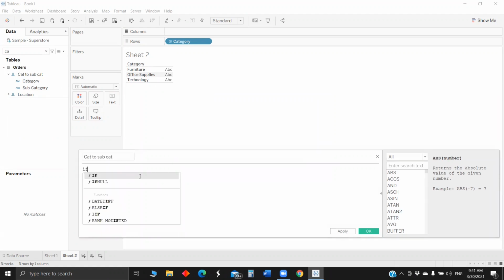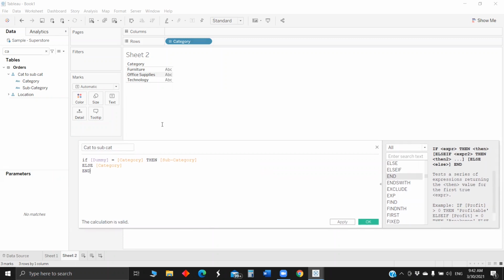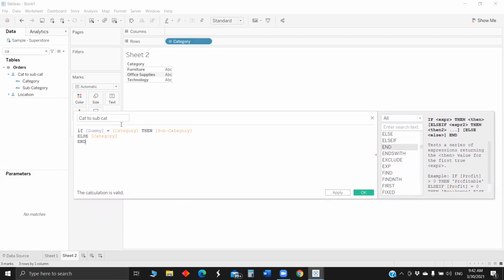If the parameter is equal to category, then show me the subcategory, else category. What we are trying to do here is: if dummy is equal to category, then show me the subcategories; otherwise I'll show the category.